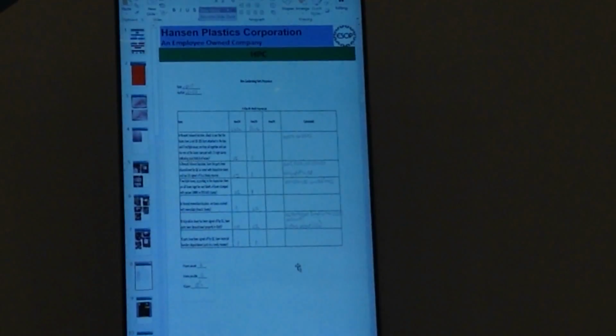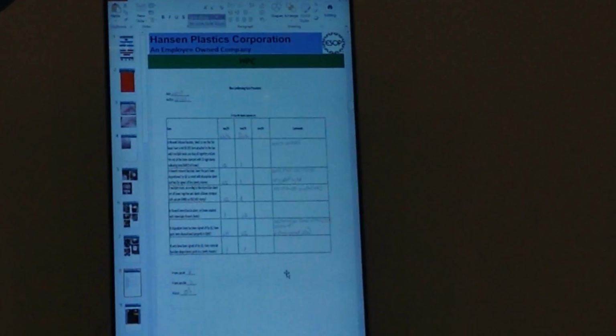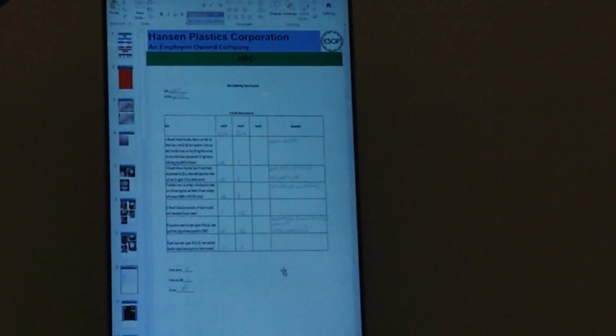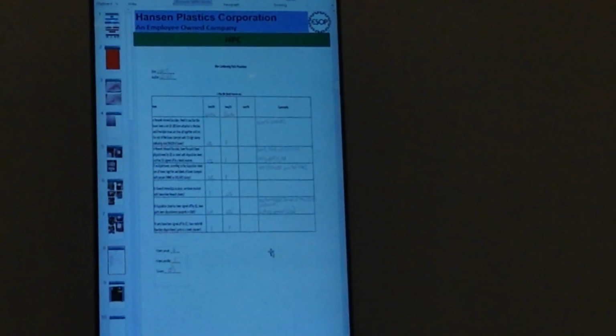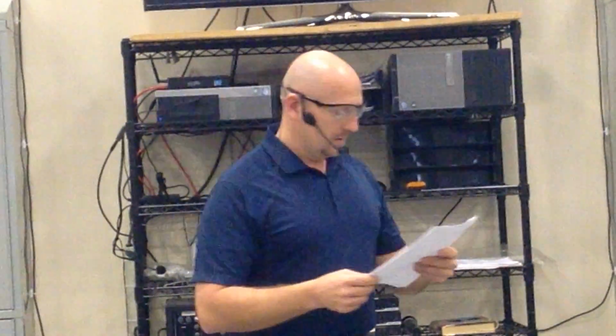We want to hand these out so people know. Just like the audit list: what was the problem? Not who, but where was it happening, and what can we do to fix it? We want to make sure we share that. They're still working on it. Just like with scrap, we'll have an audit about non-conforming and go over it every Wednesday. They'll do it before Wednesday's meeting, and we'll have the audit results for everybody.